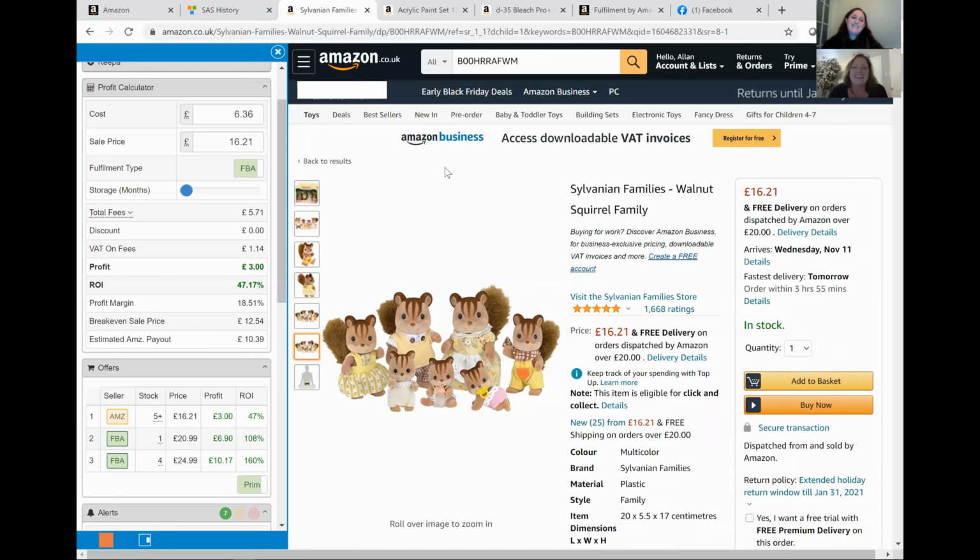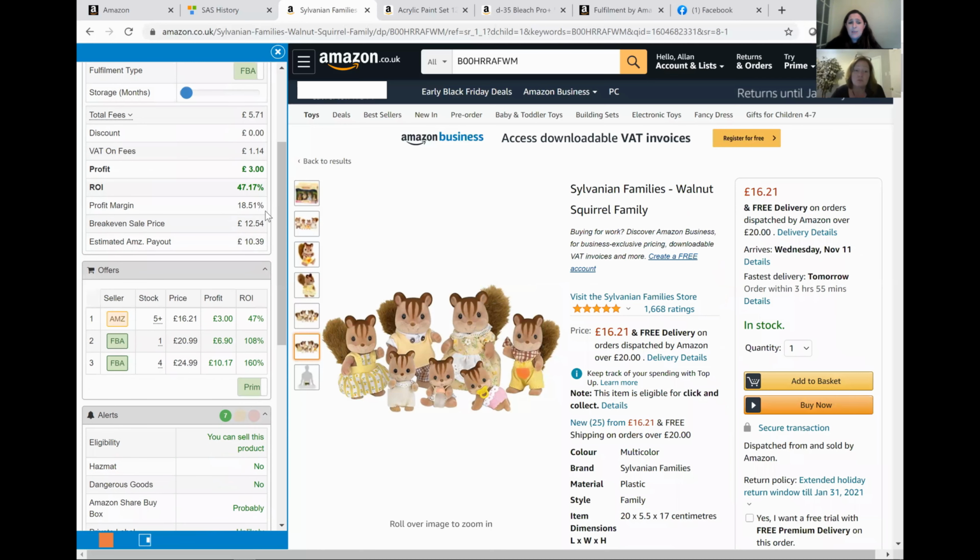Right, perfect, brilliant. So that's the offer panel. You can't really break anything in SAS. So if you do subscribe and do your free trial, play around, change your numbers, have a look, put different items in and see what dropping your price by a penny or even increasing it does. Because one thing I will quickly say is that Amazon's fees are slightly different. So sometimes it's actually more profitable to sell something for £9.99 than it is for £10 and 1p, because that £10 is a cutoff for a higher fee bracket, and your offer panel would automatically update and show you things like that. But for now, that's the offers panel.